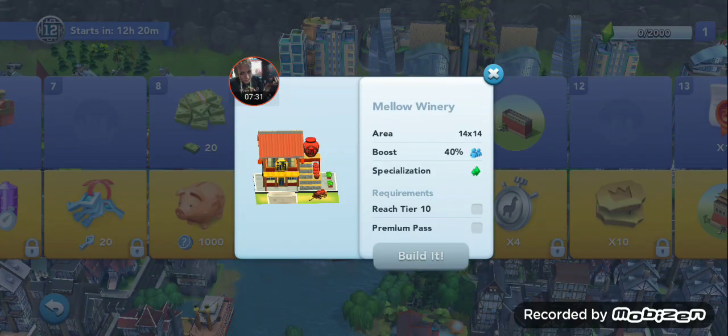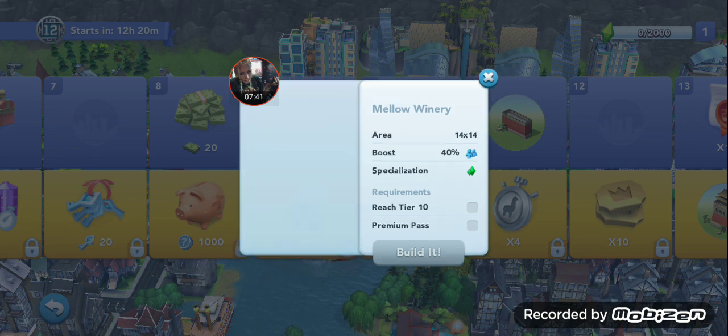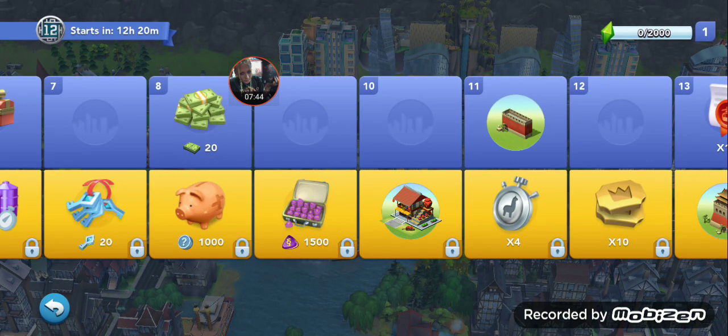Now we've got this building here, the Mellow Winery. It looks to be pretty tiny, typical, just basic stuff. It's a 40% pop boost. And a lot of these pop boosts, you guys, you're going to want to do for whatever you need to unlock in the game. Or if you're somebody who cares about population, that's fine. But population is not something that is super important in this game. It's important for features that you need to unlock, but it's not something that you need to be predominantly focused on, as it doesn't really provide any actual benefit after you unlock things in the game.